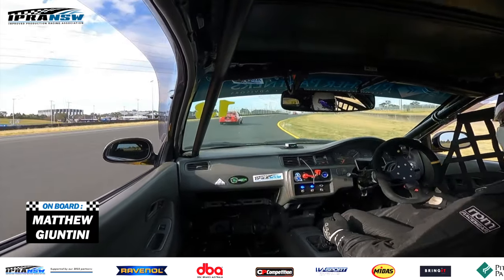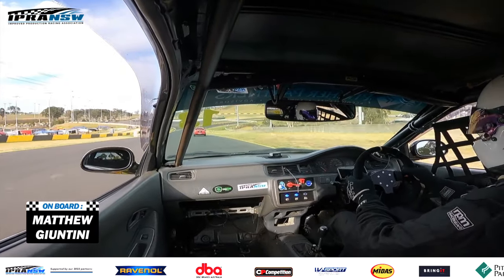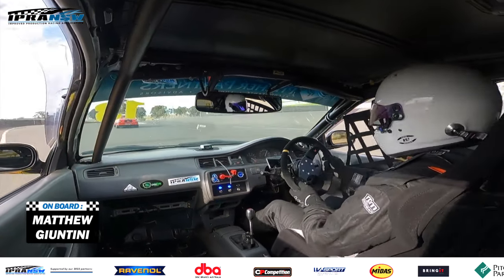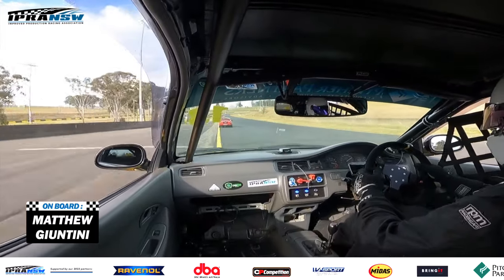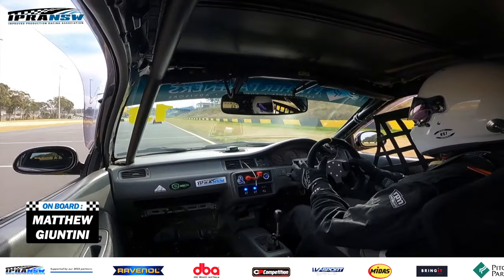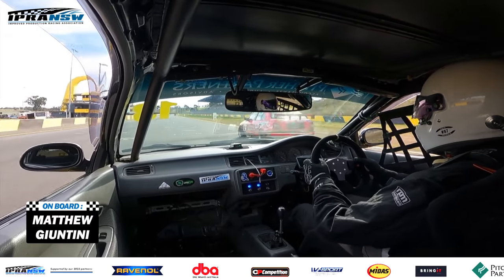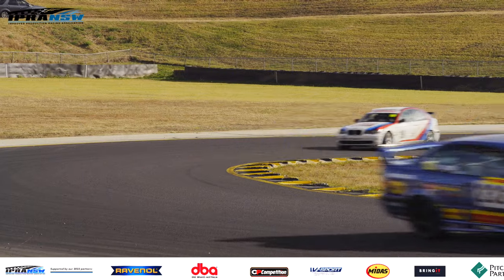Now Giantini on the back of that rapid Pulsar of Mick Ricketts. Ricketts towing that car every which way, locks a tire a little wide, gets it turned in and gets the move done. Giantini short shifting there to keep the traction through the front tyres. Onto the main straight now. Looks like that's Ricketts, bit of a mechanical issue there, and Giantini rounds him up on the main straight.